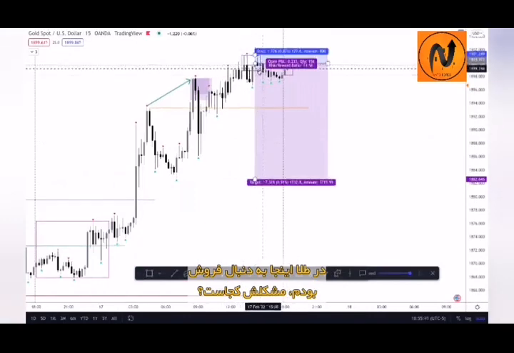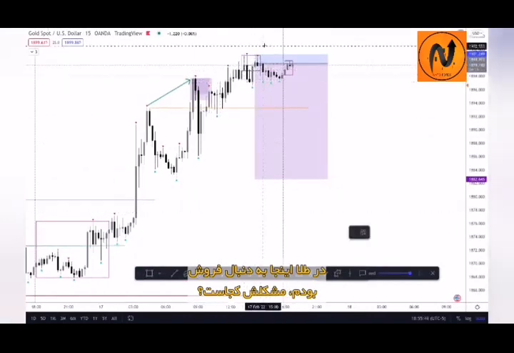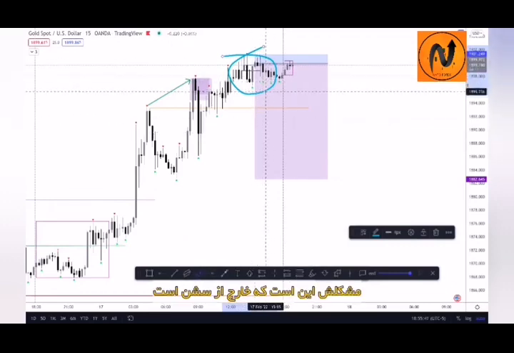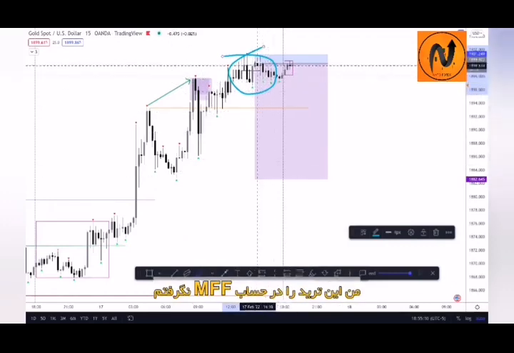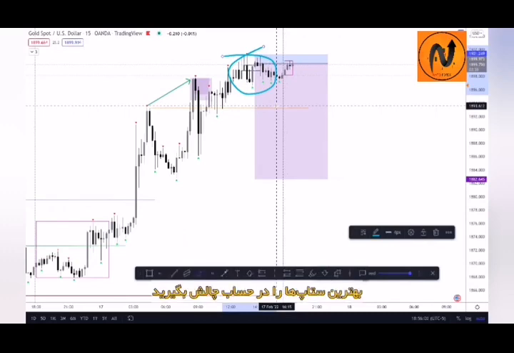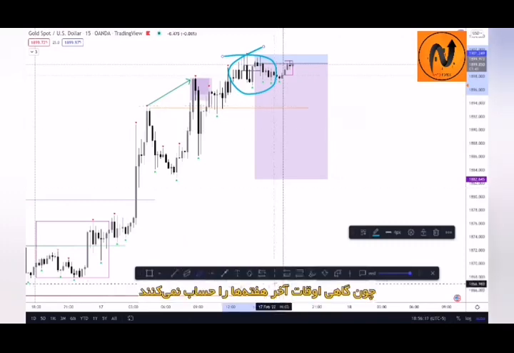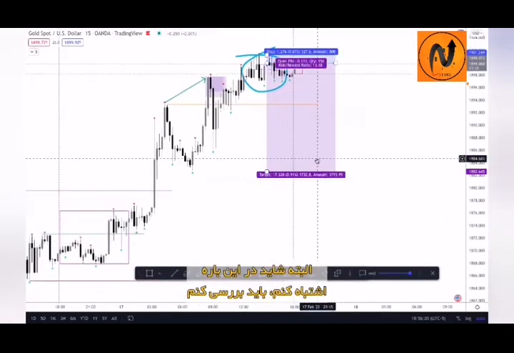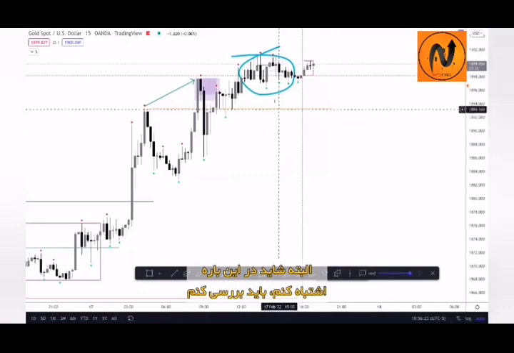Gold, I tried shorting again right here. What was wrong with it? What's wrong with it is that it's out of session, right? Now, I didn't take this on the MFF challenge. Never am I going to take an out of session position on an MFF challenge. I'm only going to take A plus setups on an MFF challenge. It is, or FTMO, it does not matter, right? Take the best possible setups on a challenge. You have over a month to make like 8%, 10%, right? Over a month, because they don't include the weekends sometimes. I could be wrong about that, so if someone fact checks me, I'm sorry.